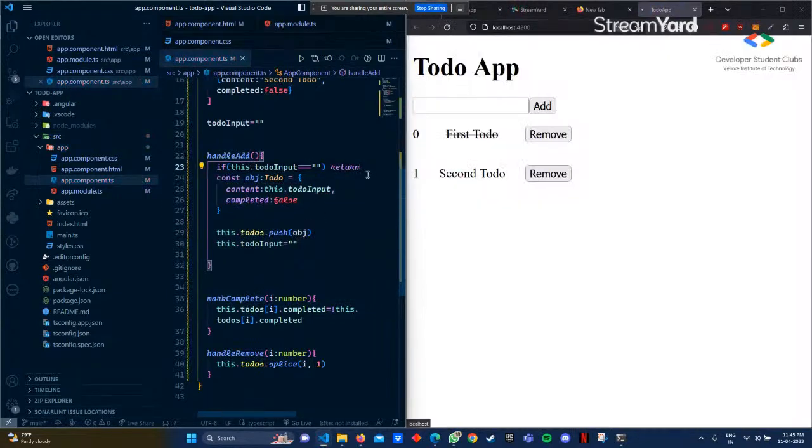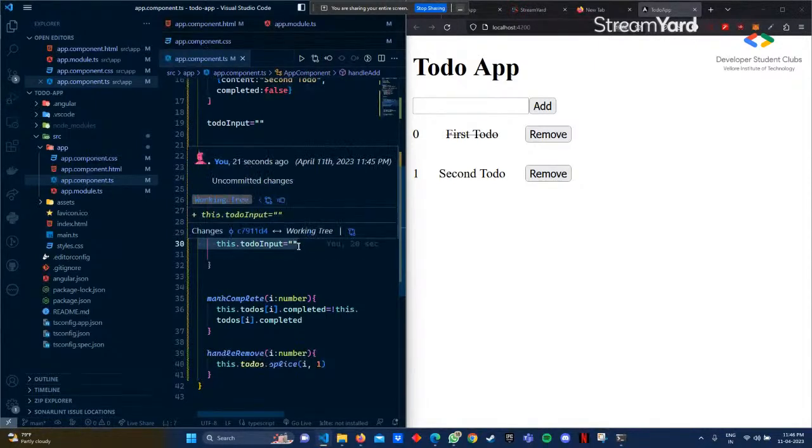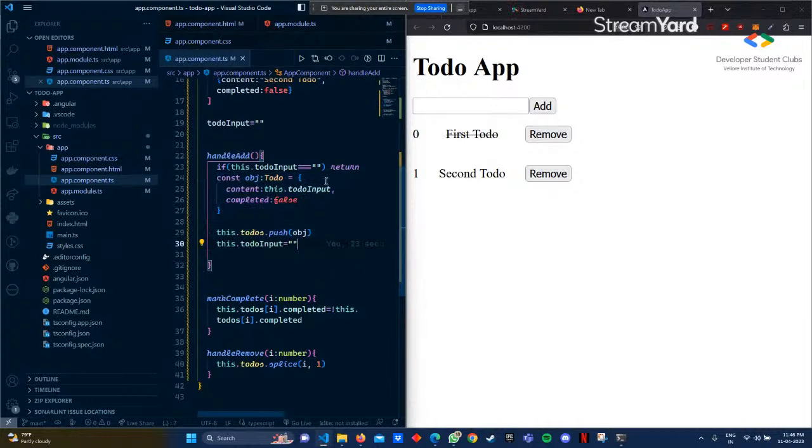What this line means is that whenever this function is called, it will check if the todoInput is an empty string, and if it is, it will return from there and not execute any of these lines. But if it's not an empty string, it will execute all of these lines and add the todo to the list. So this basically solves all problems.